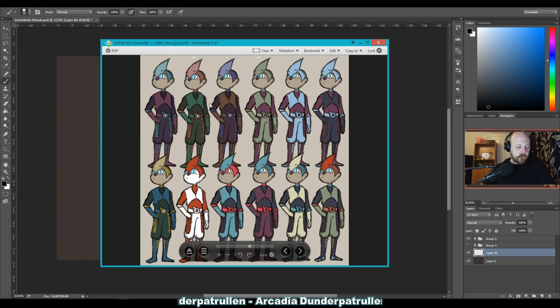But yeah, I kind of like most of these actually. This one I feel like is kind of boring. The purple and brown kind of melt together a bit too much. This one might be too much. I feel like I could keep this hair and such, but change at least the bottom part to a different, or at least darker, color would be fine. And even the top here. This looks okay. This one is just, I don't know, I went crazy. This one feels like it's clashing a bit too much.